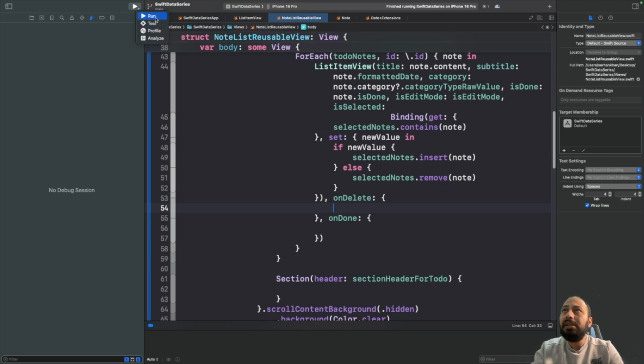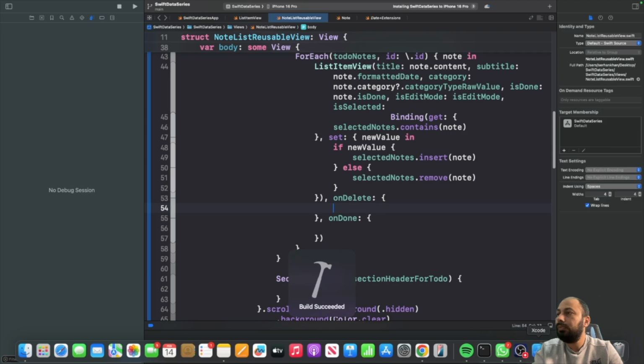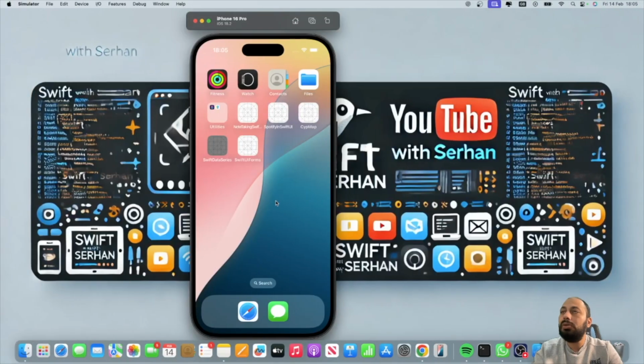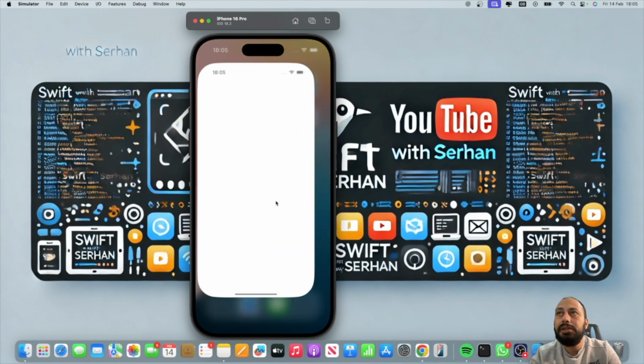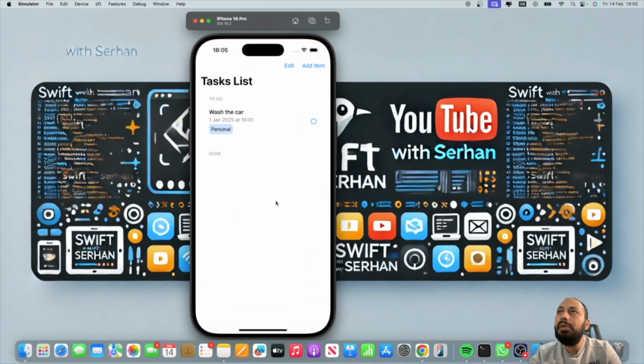Let's run and see what we have so far. I don't know if we have a node saved here in this simulator. Yes, we do. So under the edit, you see it's toggling.